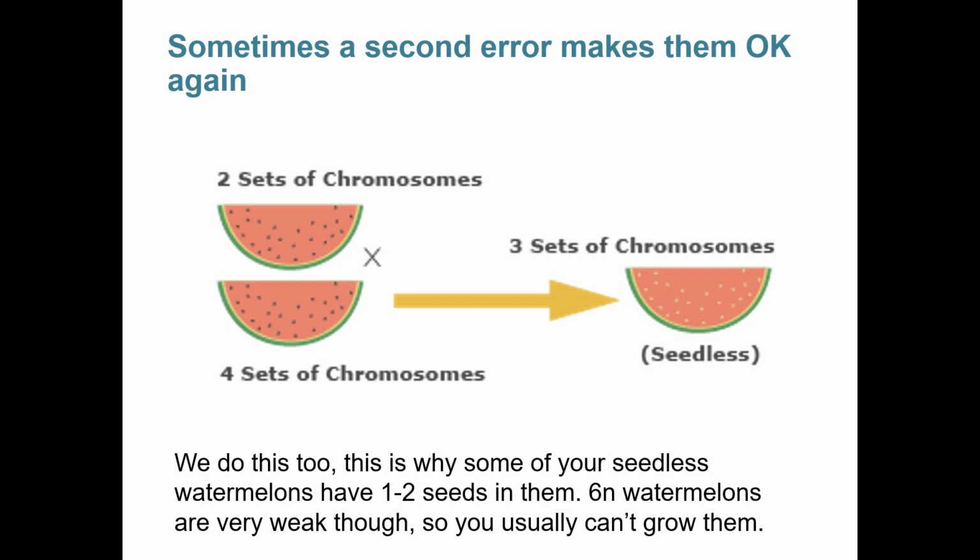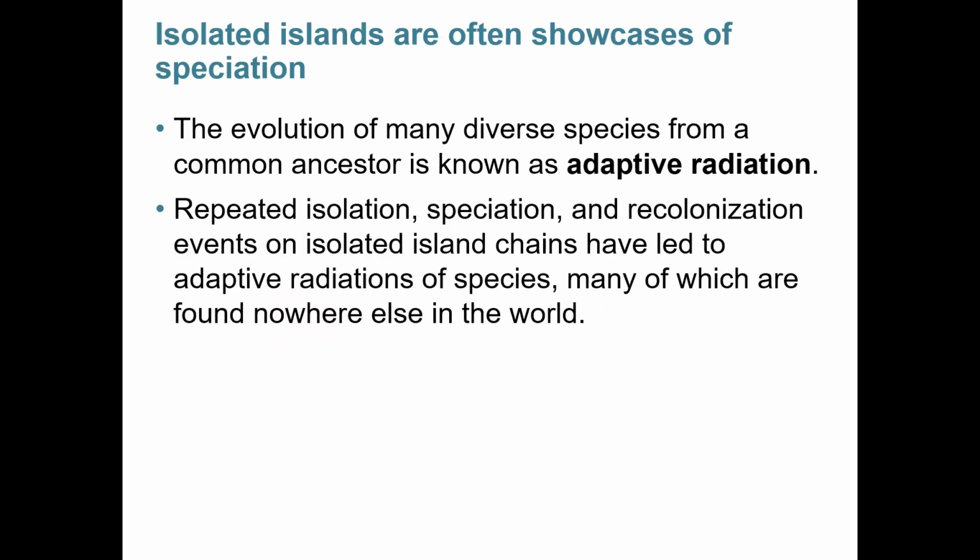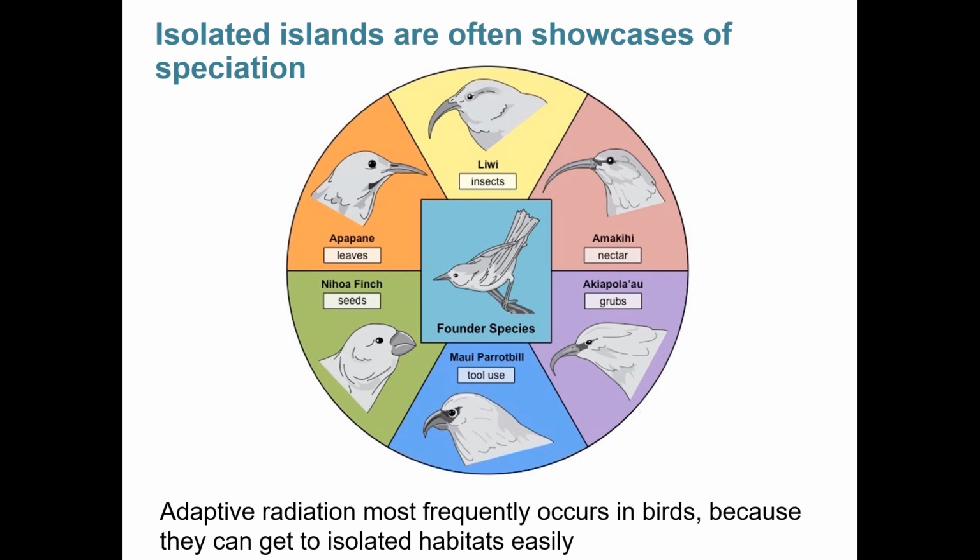The last type of speciation that we'll talk about very briefly is adaptive radiation. This usually happens when a new area is colonized by a species that then rapidly changes. That's what happened with Darwin's finches. The first finch arrived in the new islands and then rapidly colonized all of the subsequent islands. The same thing occurred in Hawaii, where a founder species bird gave rise to all of the major species that now live there. Adaptive radiation is usually found in birds and fish, because these are species that are able to get places that other species cannot very quickly, and often get trapped in those locations.